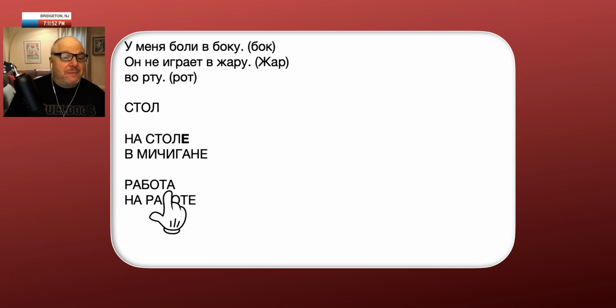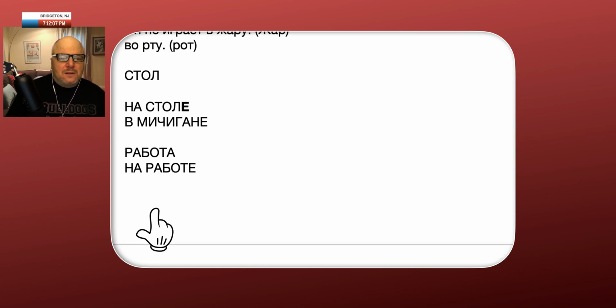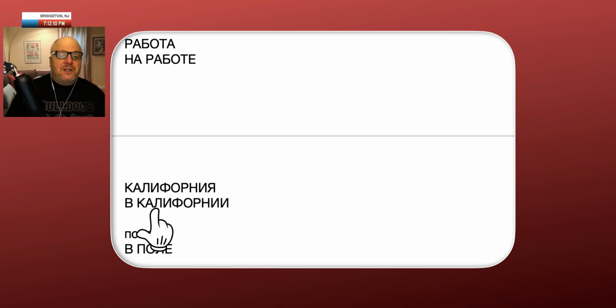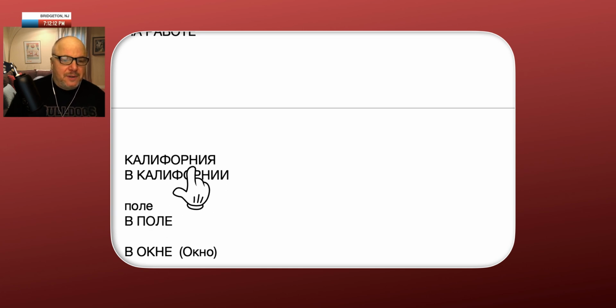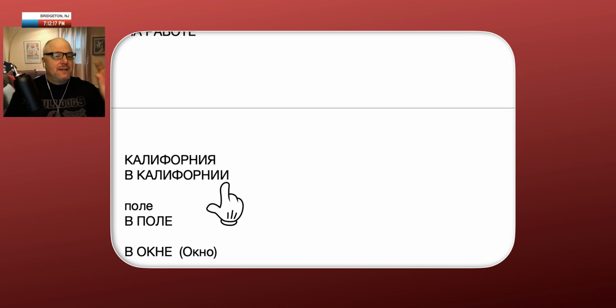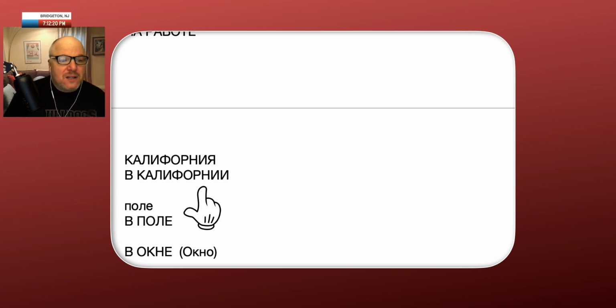Okay? Now here's a feminine one. Работа. That's work. Okay? На работе. At work. Okay? So it could mean on or at. See? Depends. And then I've got to give you, oh yeah, here's an ER. Okay? Feminine. California becomes v Kalifornii. So for the ERs, it becomes EE. If you're saying it quickly, it kind of sounds like one long E, but the main thing is you don't put a yeah there.